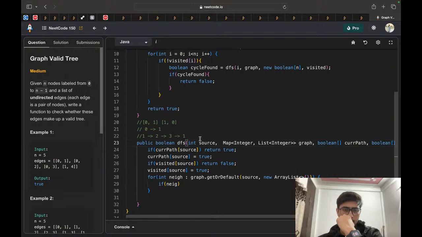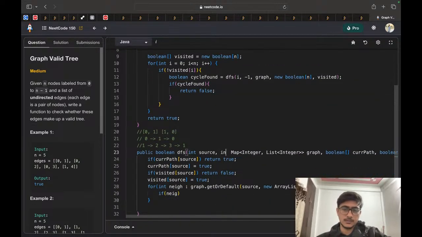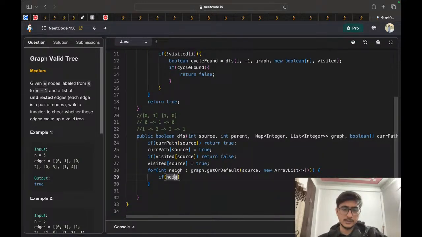Okay, how can we avoid going to 0? So this is our source, this is our neighbor, and this will be our parent. So we also need a parent variable. This means our neighbor should not be equal to our parent.